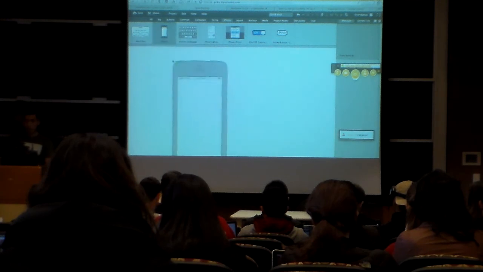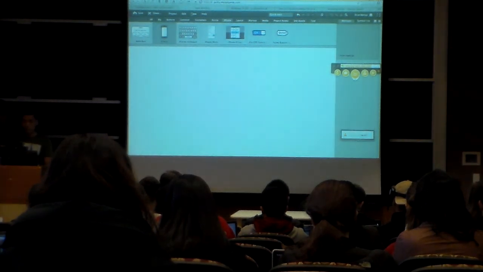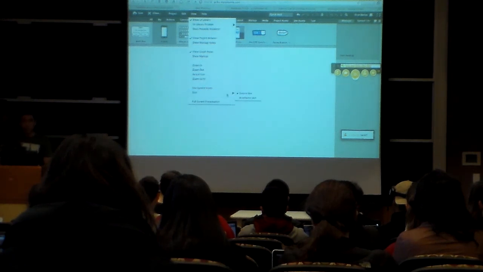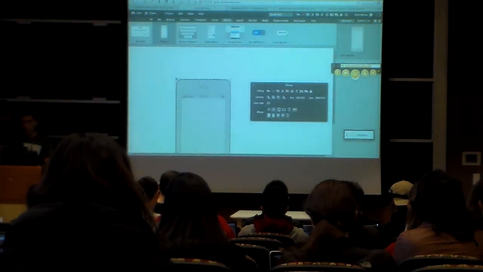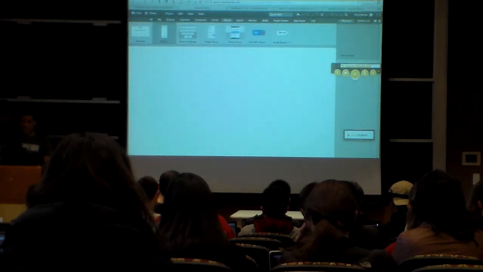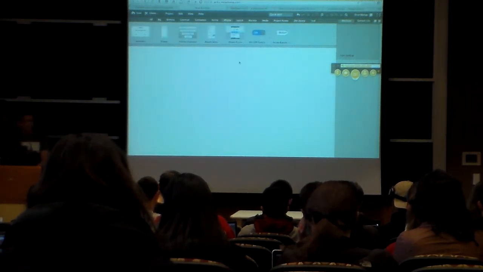Right now, these elements are the Sketch version, and it's just personal preference, but if you want a more polished version, go to View up here, then choose Skin and Wireframe Skin, and that gives you a more polished look. I prefer it, but that's just me. We can go through.